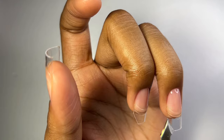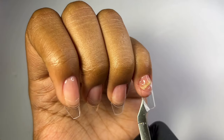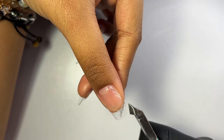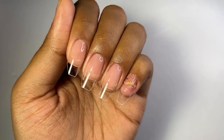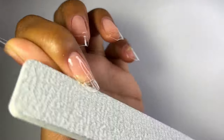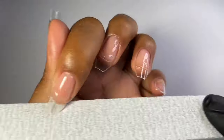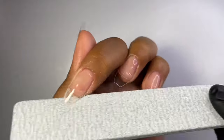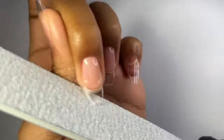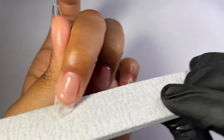And that's simply because it kind of gives the illusion that they're all the same length, even though they're technically not. Because if you go the exact same length as your other fingers for the thumbnail, it's going to look so short in comparison. And that's mainly because your thumbnail is larger, so it kind of doesn't give the same look. And vice versa for your pinky nail, it should be kind of shorter because again, if it's the same length, it may look a little bit longer than the rest, so definitely do keep that in mind.